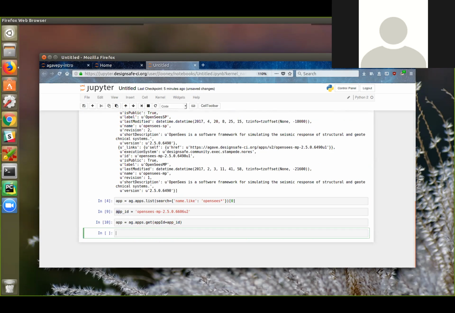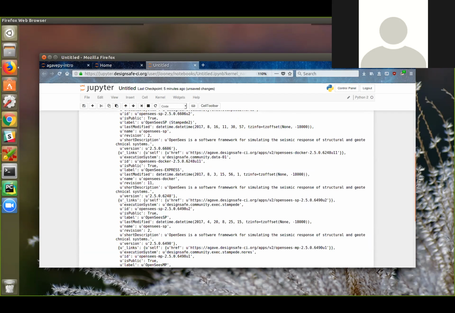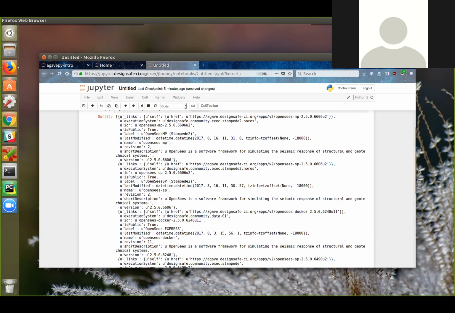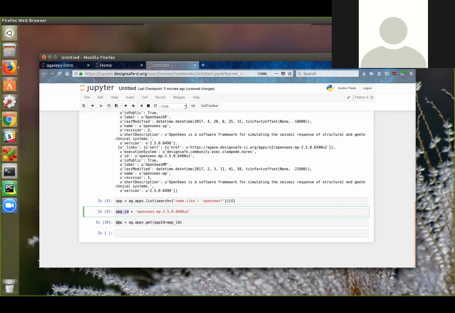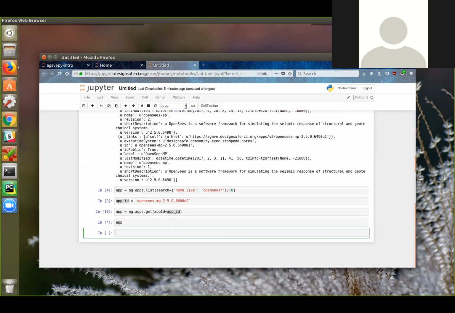So just to review what I did there, an alternative way to grab an app is we grabbed the ID from this object in this list. We set it to this variable app ID, and then we can use ag.apps.get and set the app ID to that particular app ID.